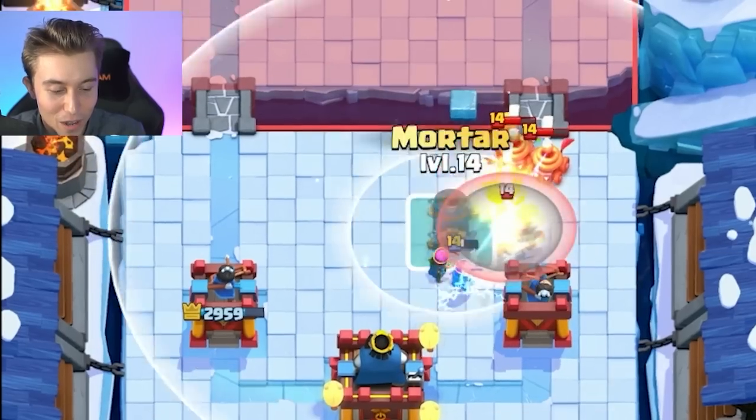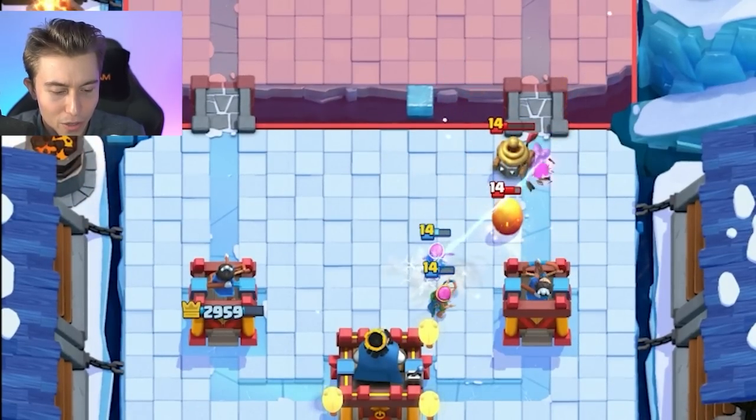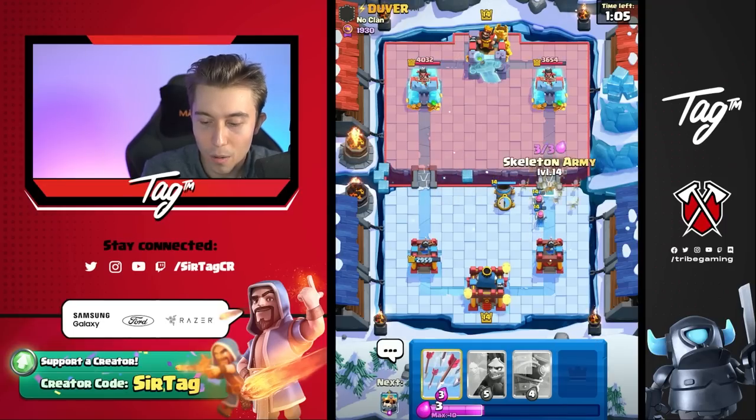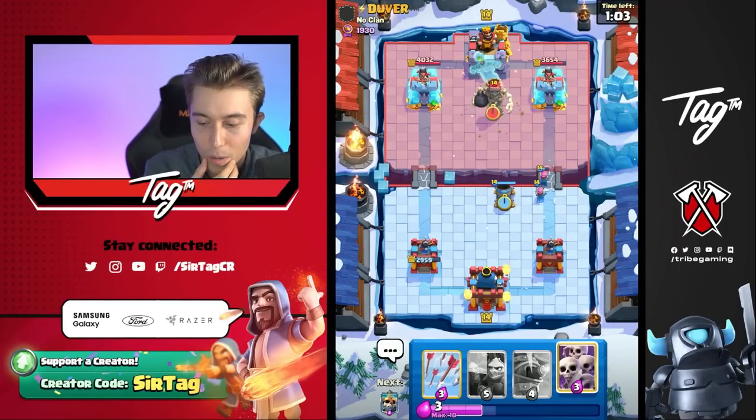So I'm gonna go in for likely nothing. I think that the archers are able to kill the phoenix. So then I can go for an aggressive mortar. And then he'll probably decide to go in for a log on the archers, or he's gonna drop something.